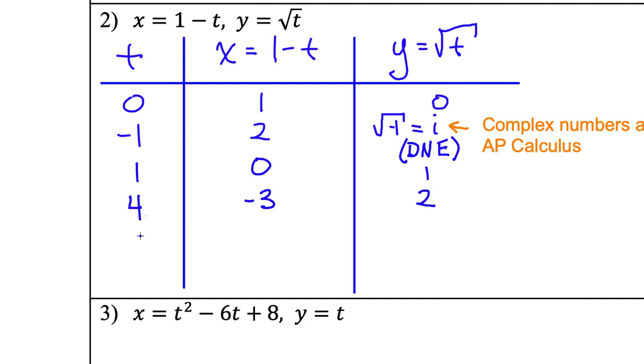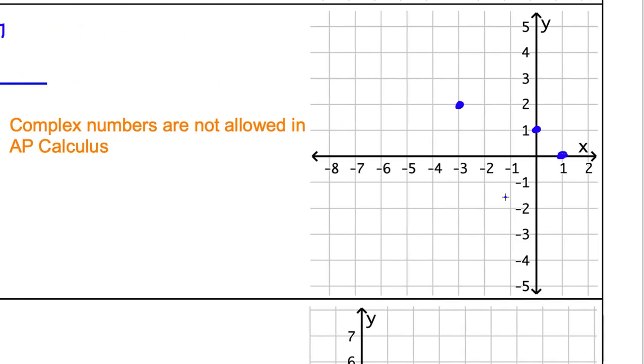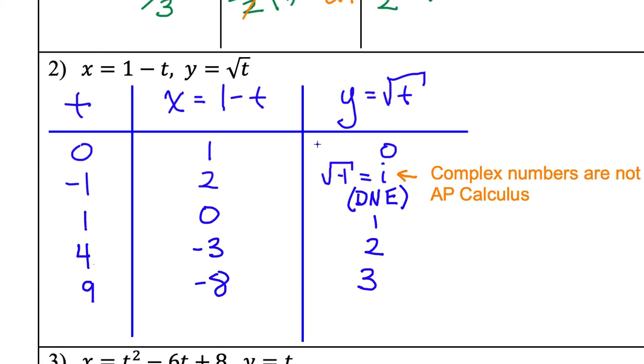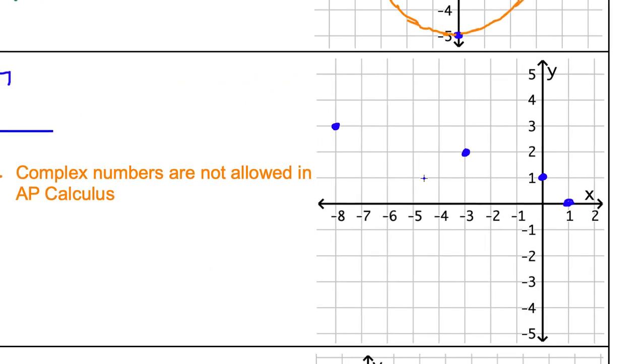And another perfect square, 9. 1 minus 9 is negative 8, and square root of 9 is 3, so negative 8, 3. Negative 8, 3, I guess that's the last thing I have room for in my graph. And I can't really choose any other values of t. And I'm asking myself, is it ever possible to have any of these negative values? Like, could it come back down this other way?